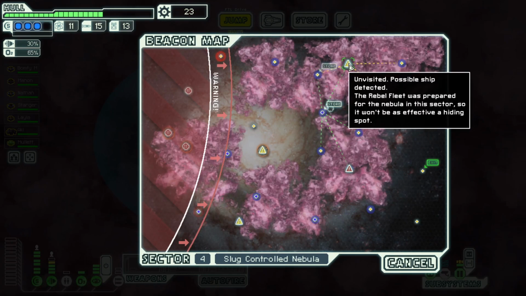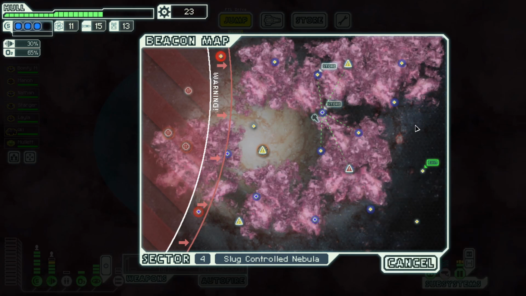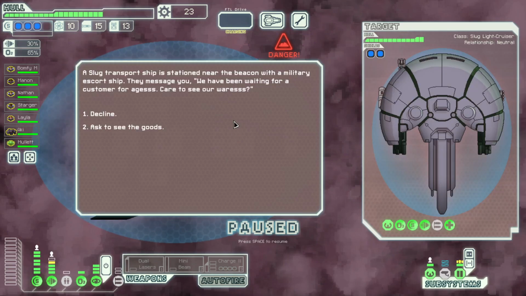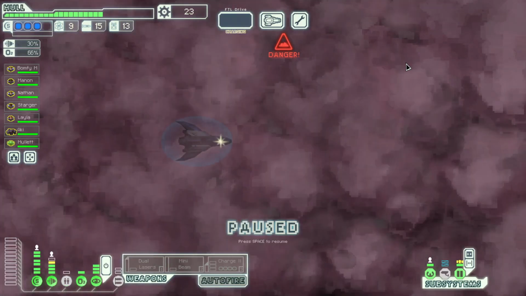There's another store as well. I think we're going to avoid it. We don't have anything we need, nothing we need to sell. We're just going to go 1, 2, 3, 4, 5, 6, 7, 8, or 8, 9, I think. Let's do that. We need to collect some scrap here. Care to see our wares? No. I do not want to see your wares.